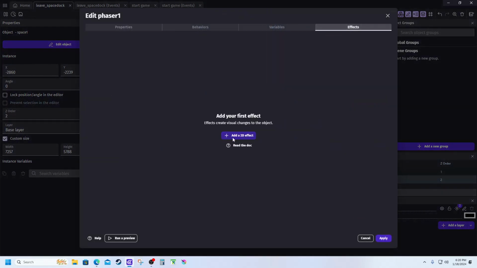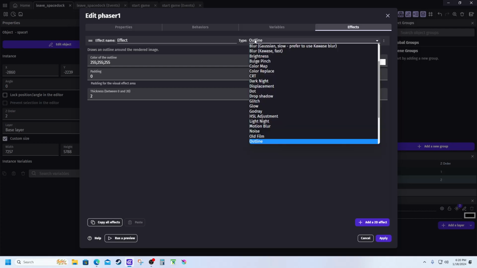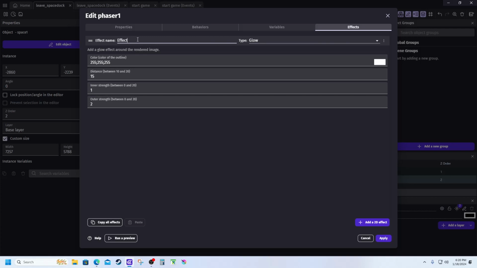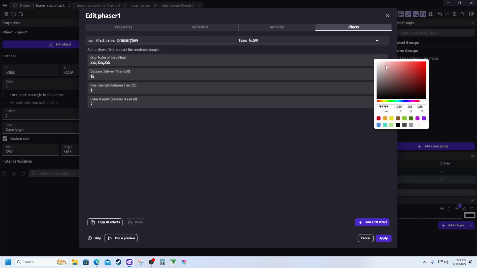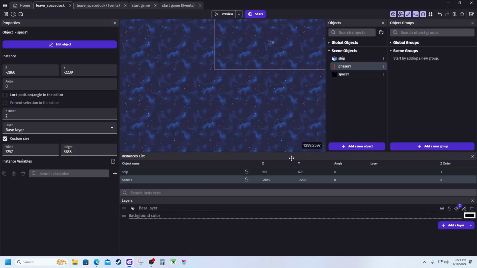Apply, effect, add a 2D effect. I want to go here, glow, phaser glow, perfect. I'm going to go about there, a little bit of white, yep, that's good. 2 outer, 1 inner, apply.